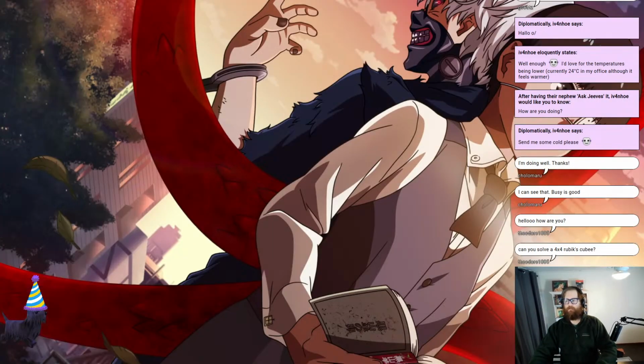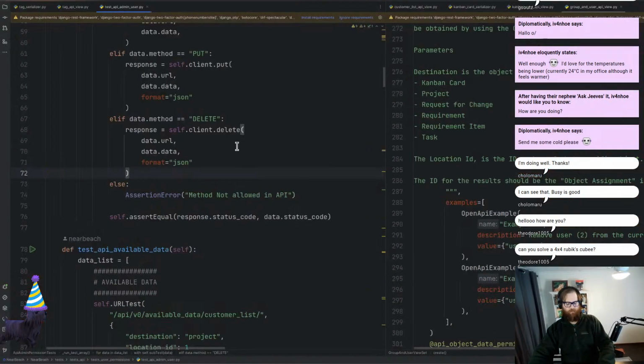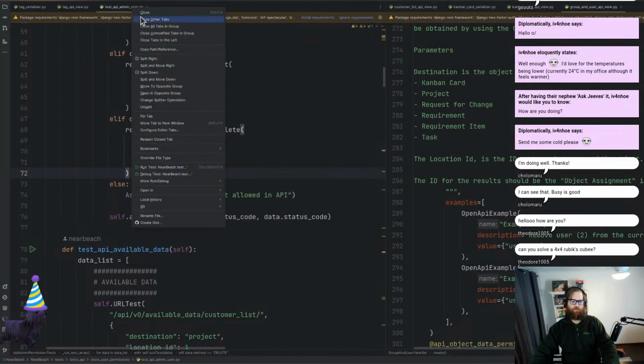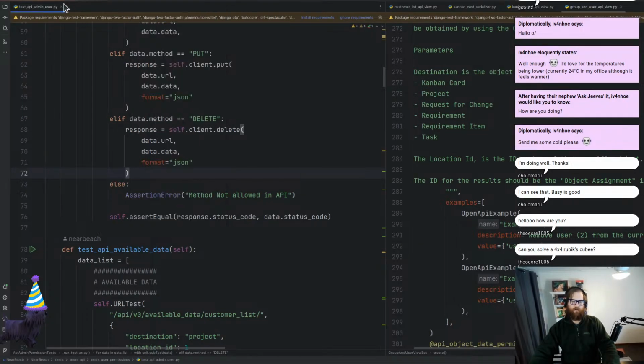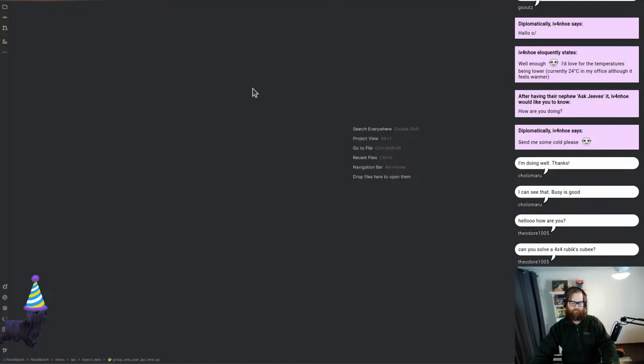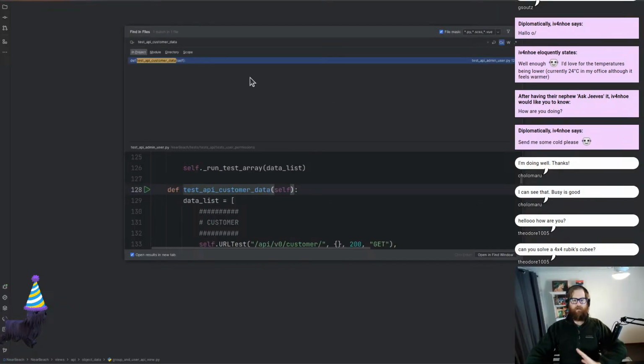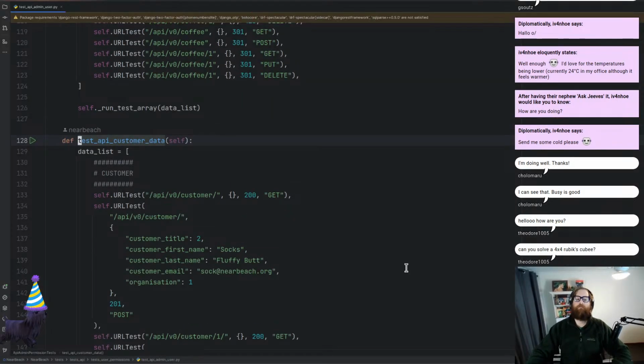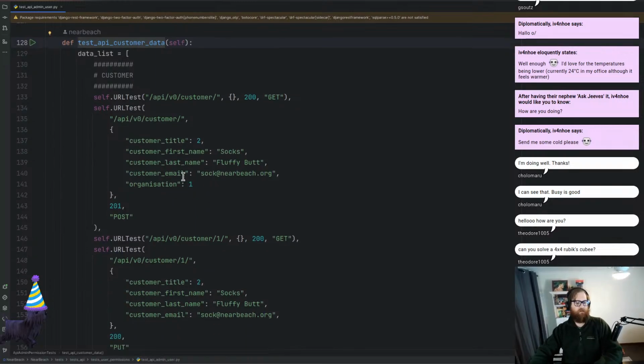I'm going to close this window and this one. All right, cool. To focus, we're closing other tabs. Close all tabs. All right, cool. And we're just finding this. This is the test that we're after. We double click on it. So we're just testing this one.